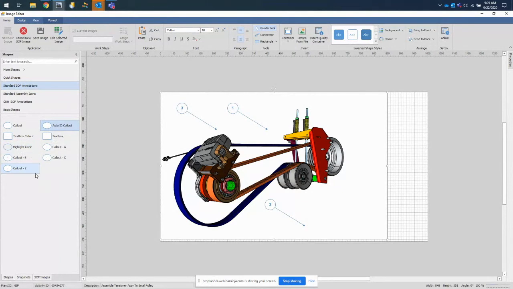Now notice, think back to earlier in the presentation, I talked about that reference designator, a particular part. What we do is we grab all of those reference designators for this particular activity, and we auto create those call outs for you. So when you're constructing your work instruction image, you may be talking about a particular part that is defined as reference designator A, and there it is for you, right?